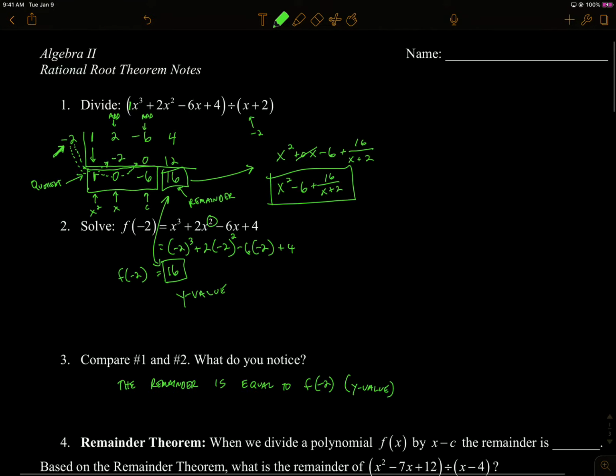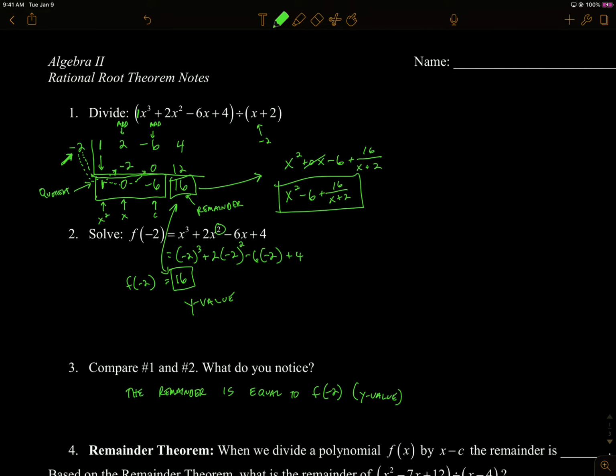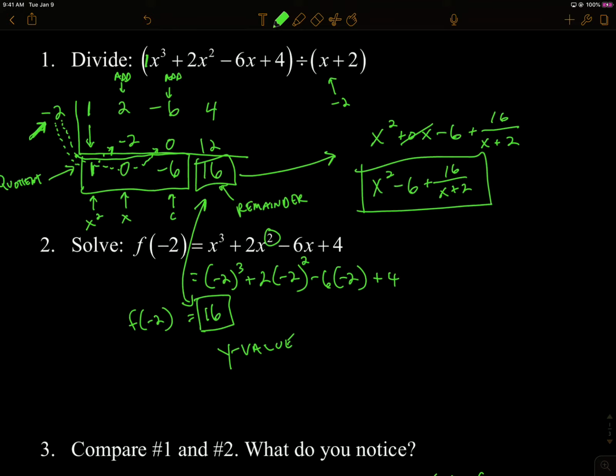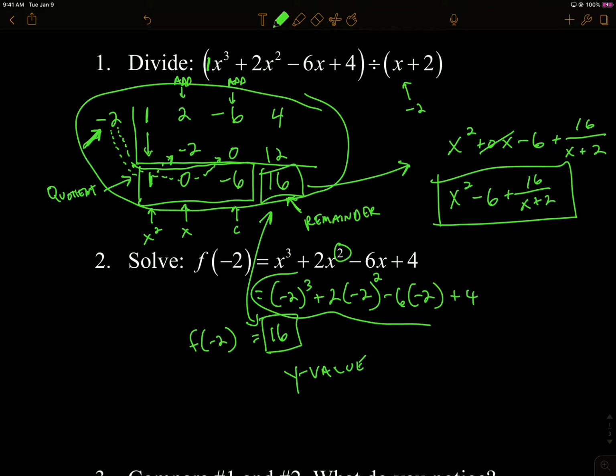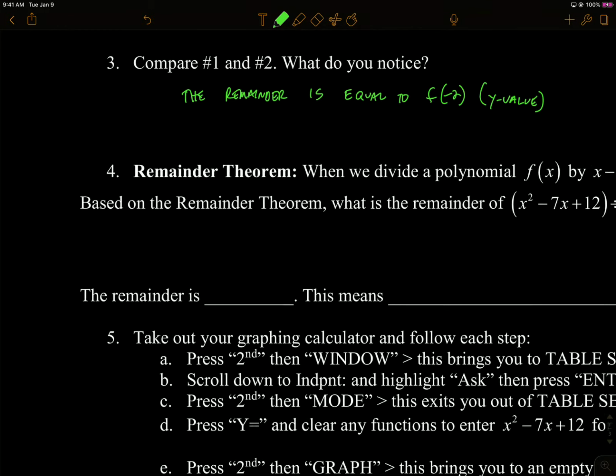So synthetic division is a tool just like addition or subtraction, and we can use it for a couple different things. This is just one thing we can use it for. It's called the remainder theorem. And instead of plugging a number into a function, we can use synthetic division, and that'll get us the y value. So sometimes it's easier to do this process to find out what y is going to be than to do this process. And sometimes it's easier to just plug it into the function. It really depends on the function and the number you're plugging in. So when we use synthetic division, it's the same thing as plugging in the number for x and getting our y value. That's what the remainder theorem says.